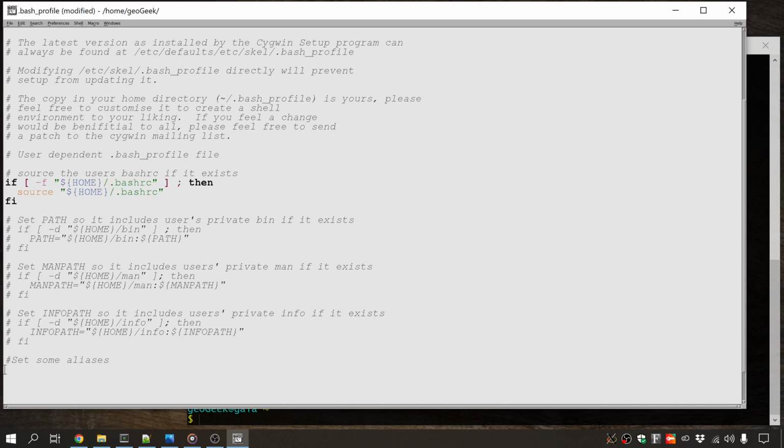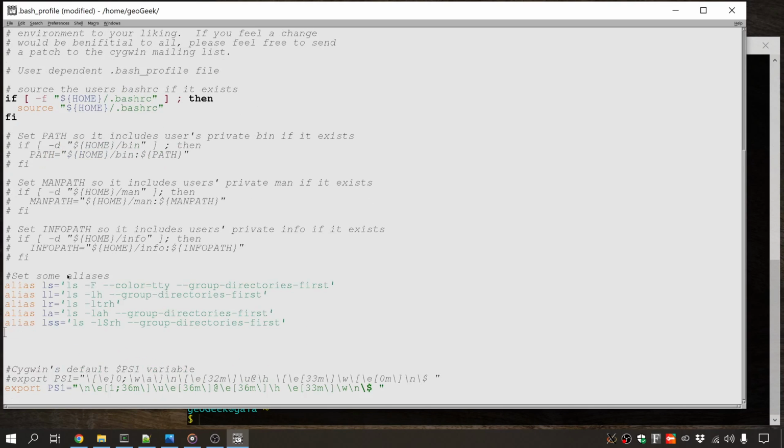Okay, and what I'm going to do is copy and paste in several aliases that I have that I think are really cool. Now, ls -F, I believe what that does is it groups directories first, and it might give a slash after a directory. I don't know.